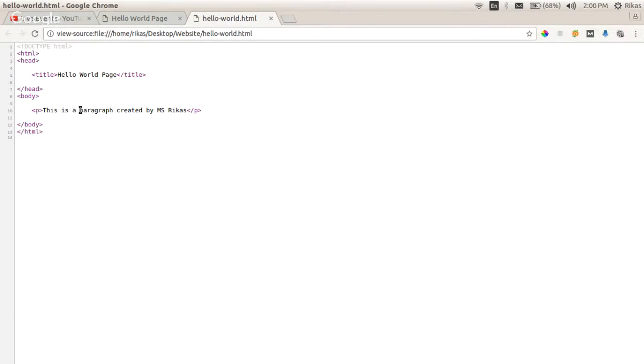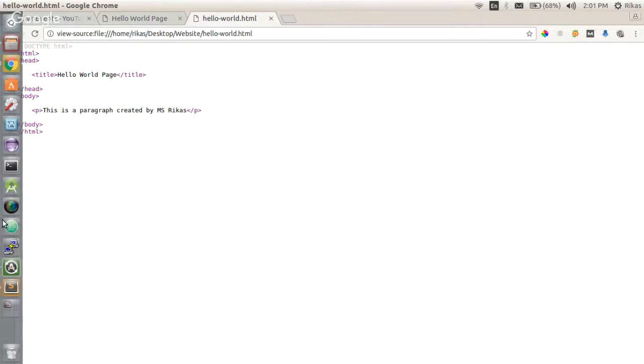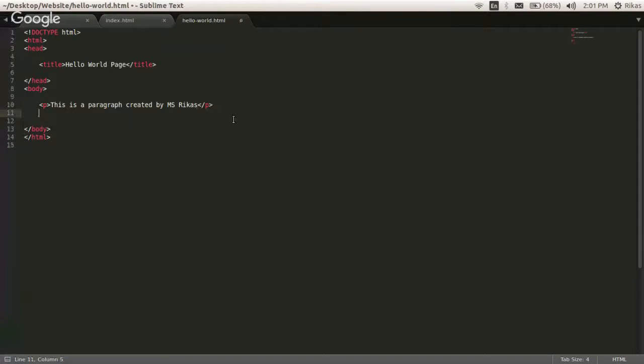It's the proper way to add some strings to the HTML document. Previously, I just typed some strings directly between the body tag, but that's not a recommended way to create strings in an HTML document. I can create a lot of paragraphs in the same HTML document, and I'm going to create a lot of paragraphs right now.